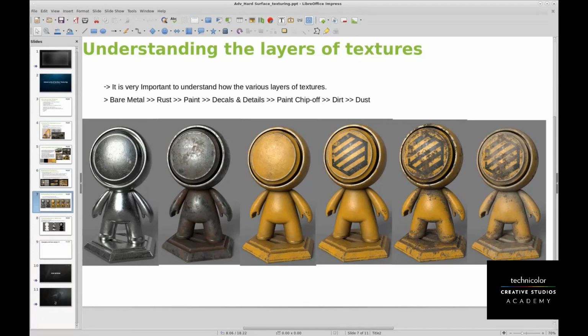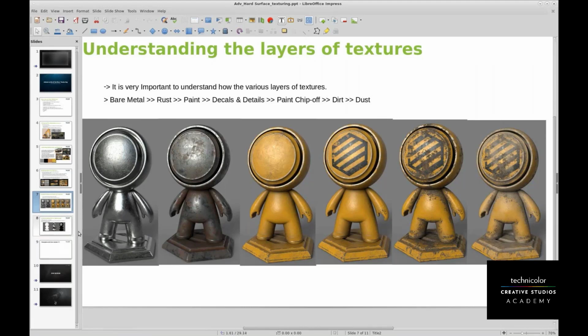Realistically, if we pull off all the layers of the vehicle in our mind, all the paint layers, every rust layer, everything, what will be the last layer? It is bare metal. Then comes the rust. Slowly coming forward, we have a paint, then some paint decals, paint damage layers on the edges. Now some decals, another paint layer, various symbols, and some dirt over it, and the dust, and the final image you generally see outside.